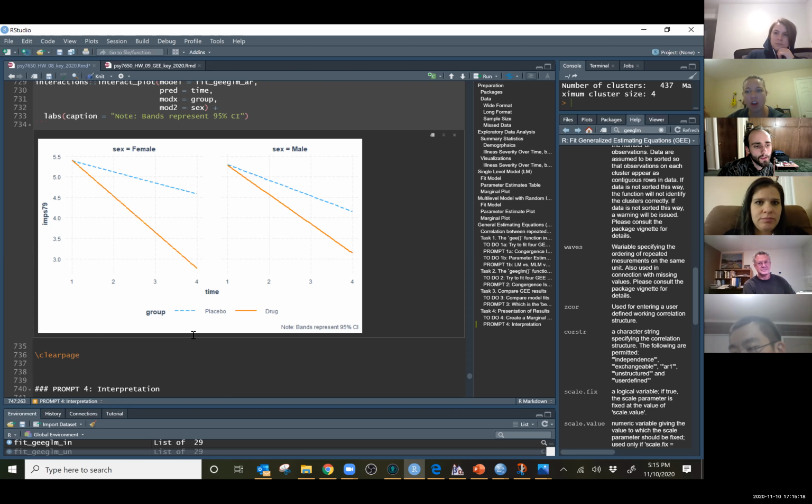And then going back to the start, if you have categorical variables, look at the reference category for all of them. So the reference category for sex is female, for group is placebo. So we can say what the slope is for that total reference group, females. So we'd start there. And then we'd say, that's the blue dashed line in the female pattern. It has this going down a quarter of a point every interval. And then now we can start saying, well, that's for females in the placebo group. What about females on the drug?